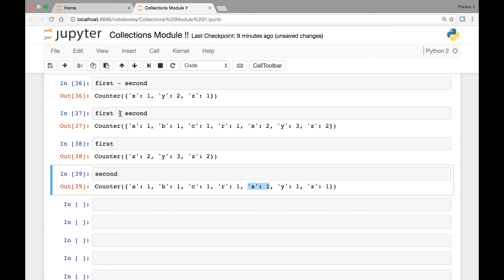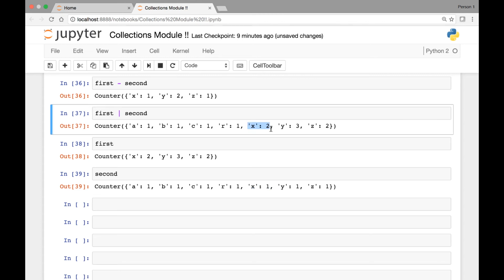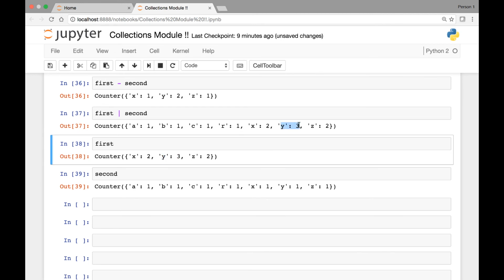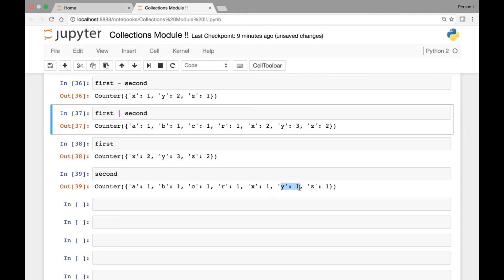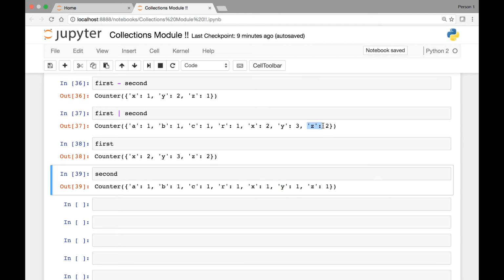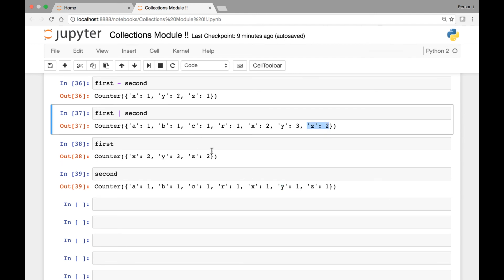When we use the union method, or, it takes the maximum occurrence of an element. So X appears twice in our first object. That's why we see X2, not X1. Similarly, for Y, we see a count of 3, not 1. And same thing for Z. That's because union takes the maximum of the occurrence.